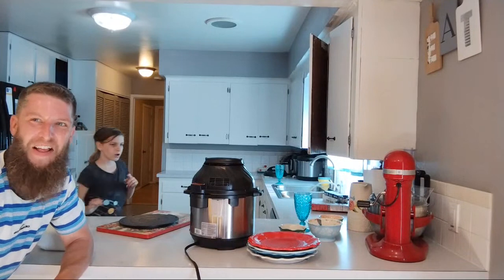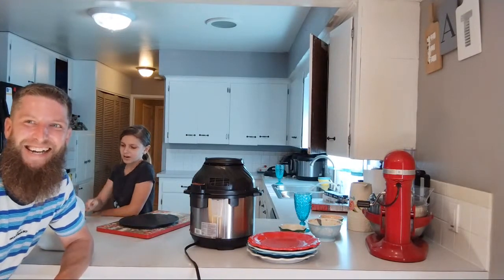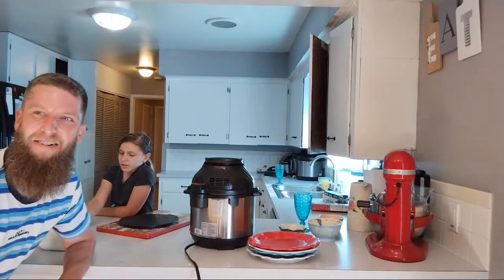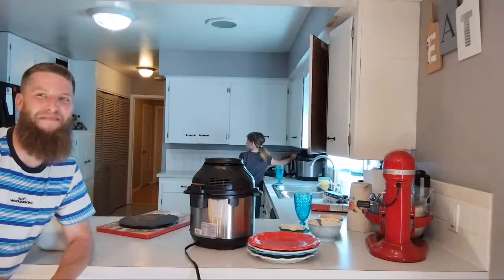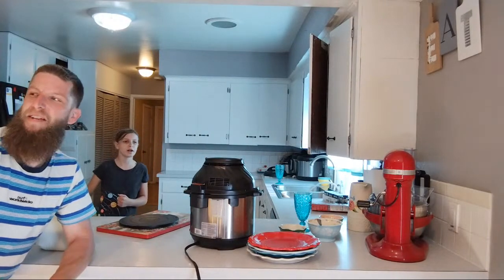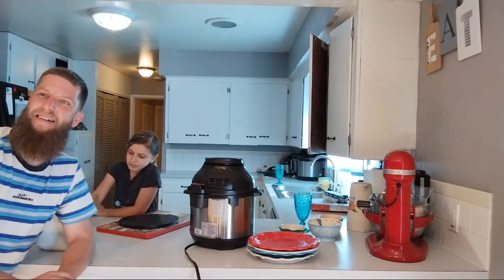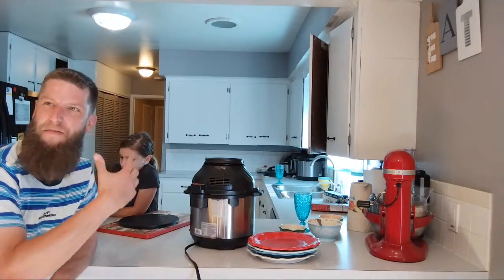Let's see. How many Instant Pots? First one. Not four. Nope. Definitely more than three. Everybody thinks I have four. That's how many I had last time. Five? You don't have five. Look, one, two, three, and there's a fourth one somewhere over there. Where's the fifth one? It's in the corner, right over there. I also got a Pioneer Woman one that I haven't opened up. So, I have five. So, what plate are we eating off of tonight?